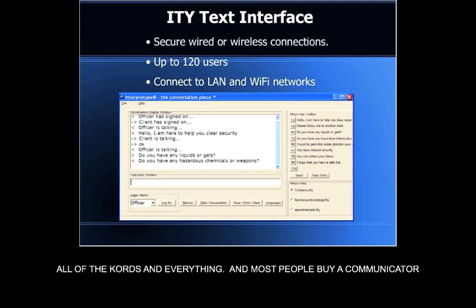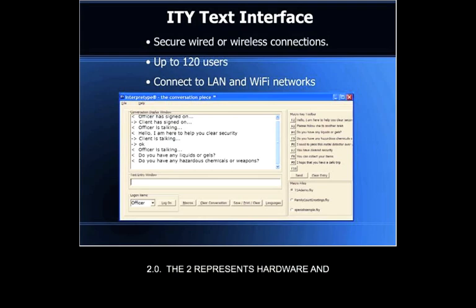And most people buy what we call a C 2.0. That would be a communicator 2.0. The first number, the 2, represents hardware. The second number, the 0, represents additional software that you would have purchased. So a communicator 2.0 would be two Interpretype computers, no extra software, and since they're communicators, they don't have the translation software built into them. If you bought a T 2.0, it would be the same pair of Interpretype computers, but one of them would have our language translation software loaded on it, so that's a T 2.0.